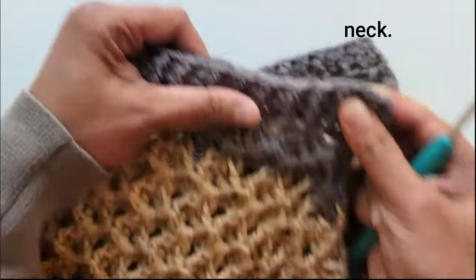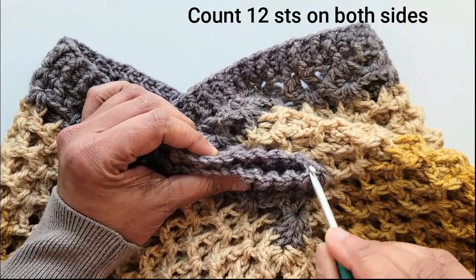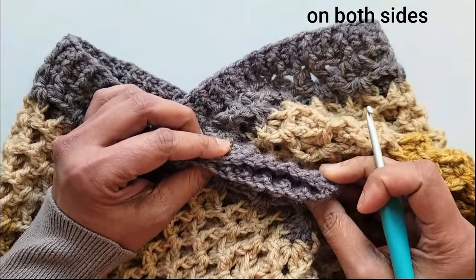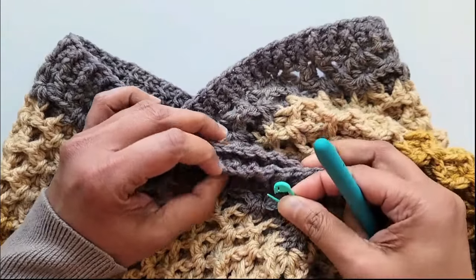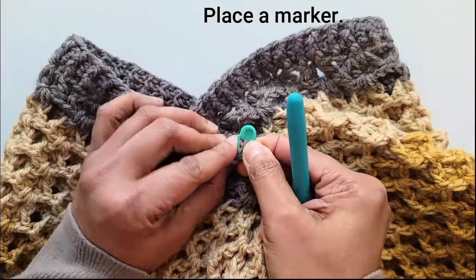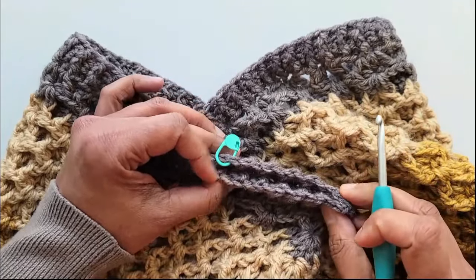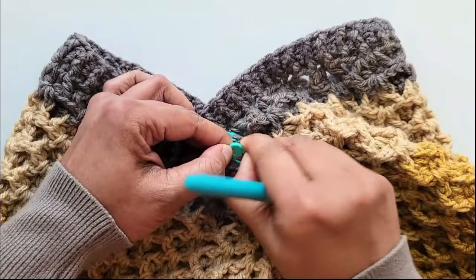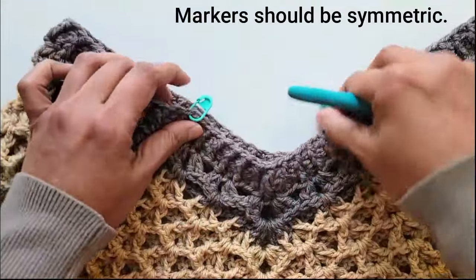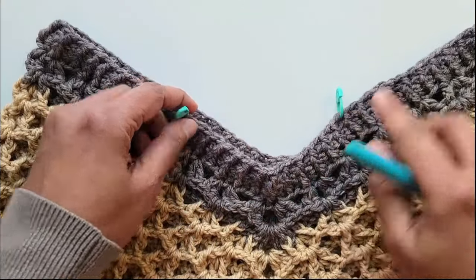Let's fold the neck — this is the front — fold it at the base, and from this point count 12 stitches to this side and 12 stitches to the other side. Place markers: 1, 2, 3, 4, 5, 6, 7, 8, 9, 10, 11, 12 — after you count 12, skip those and place a marker in the next, the 13th one, on one side. Repeat on the other side as well. When you open it you should have 24 stitches skipped in the middle and your markers should be symmetric on either side.